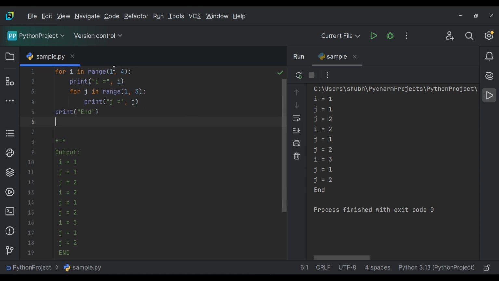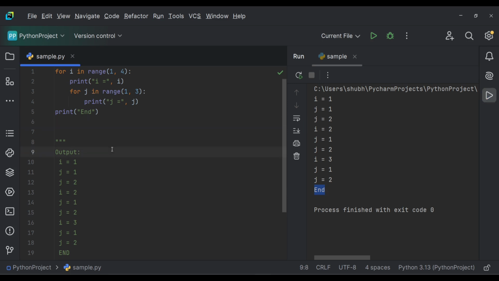After that i will become 3. It will print i equals to 3, and then j equals to 1, j equals to 2. After that it will check. Now the final limit is 4, so it will run up to 3, which it already ran. So now it will move out of the loop and it will print end. Here we can see end. So this is about the nested loop, that is, a loop under a loop.